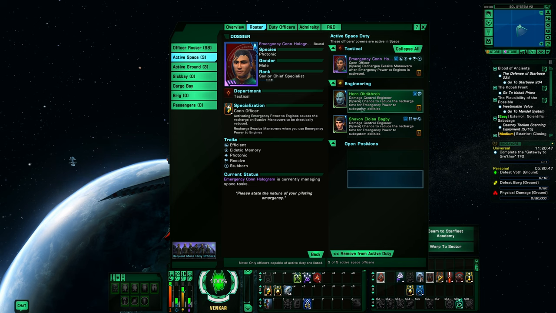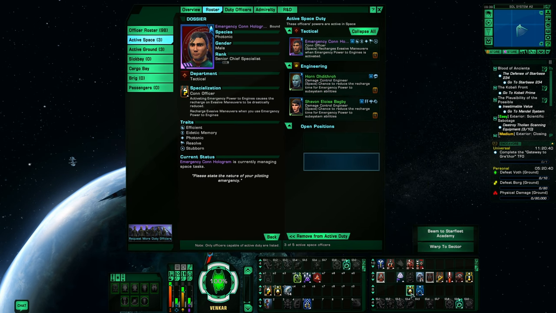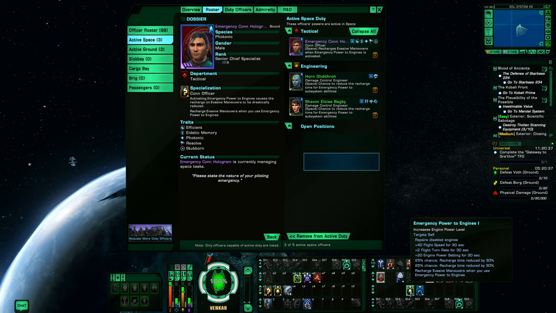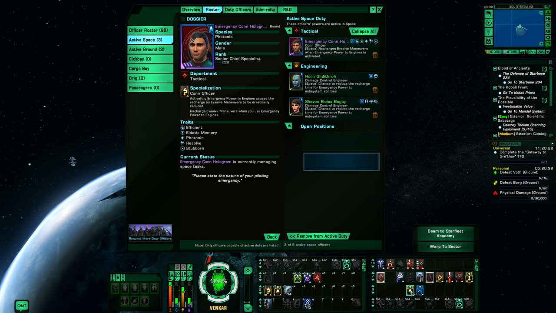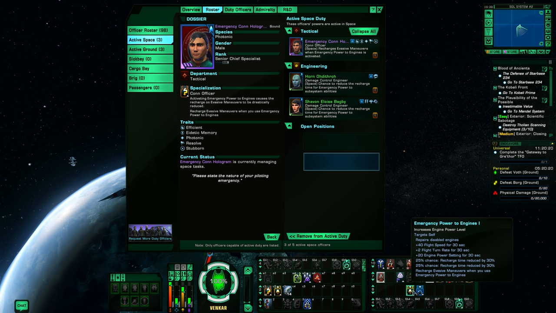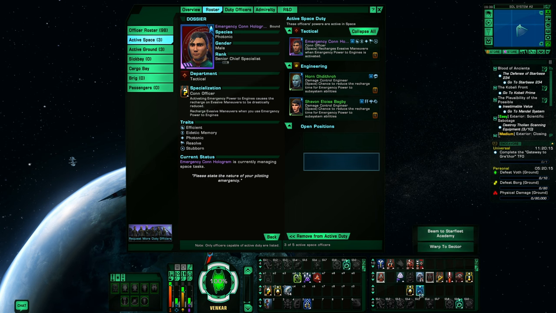So this is Damage Control, a chance to reduce recharge time for Emergency Power to Subsystems abilities. So if I'm using Emergency Power to Engines, and also one of the main abilities, next to the firing mode, the next important ability on this ship is Emergency Power to Weapons. Emergency Power to Weapons gives you a big damage boost and is a really, really good ability. Then when I use another ability like Emergency Power to Engines, these duty officers will give you a chance to reduce the cooldown on all the other ones.